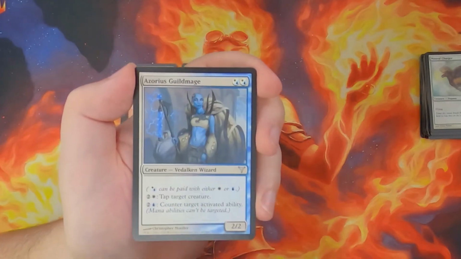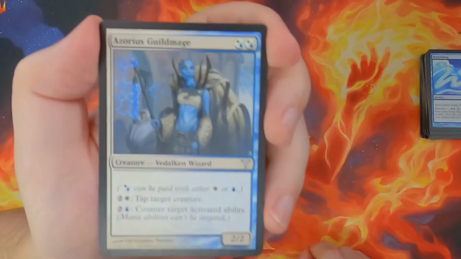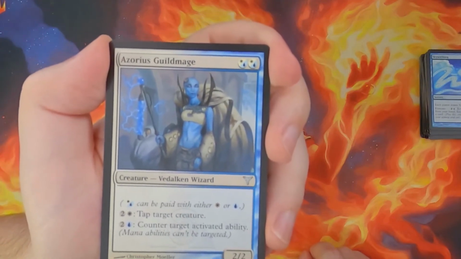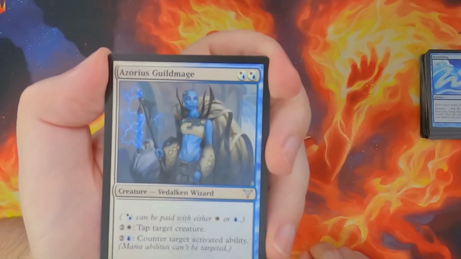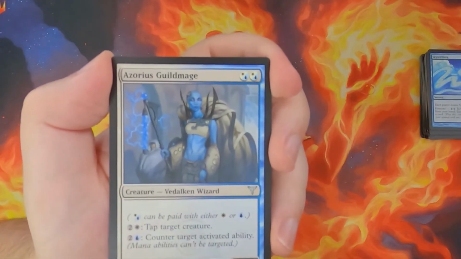Interesting. Hey, it's an Azorius Guild Mage. That's really cool art too, actually. It's like a mad flowing cape, and then a dude in the background hanging out, being all shadowy and watching. You know what I'm saying? Maybe that's the creeper in the back. Is that guy back there?